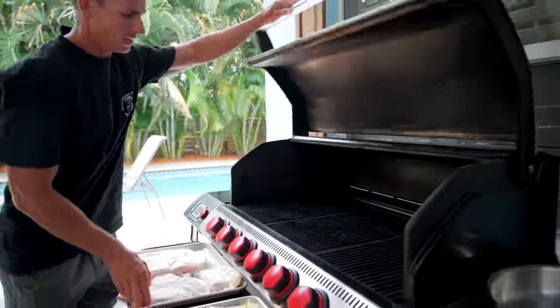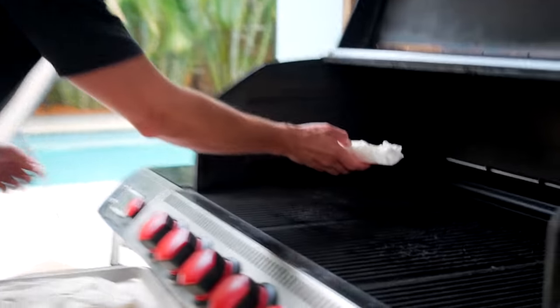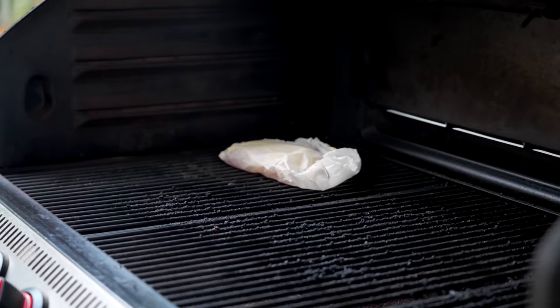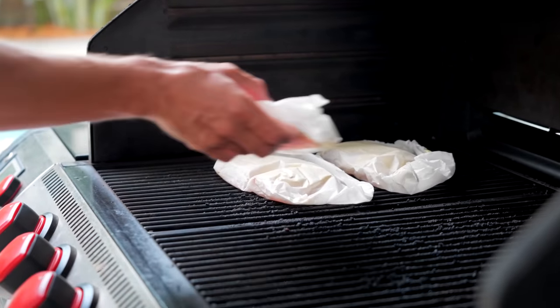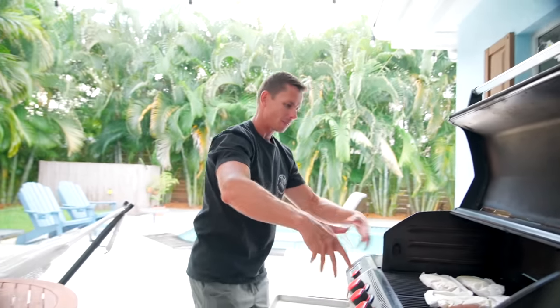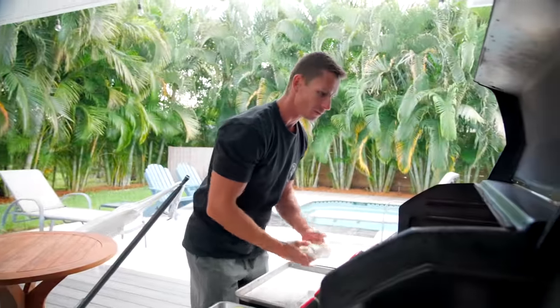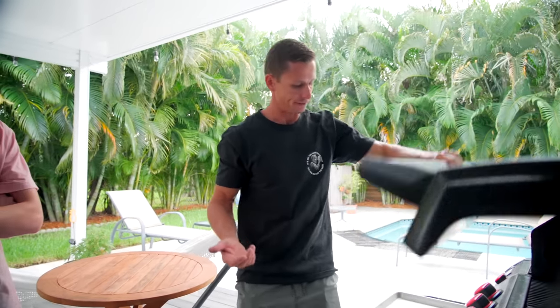We're gonna use the pellet grill option tonight, so we're not doing gas. And I'm gonna go onto the grill grates, directly on with our parchment paper right here. You wanna just leave it in the paper? Yep. When I say that we're cooking it with the wood pellet, that's indirect heat. So it's like a smoker, right? With wood pellets. You kind of treat it like an oven. So 400 degrees on here is basically the same thing as indirect heat on an oven.